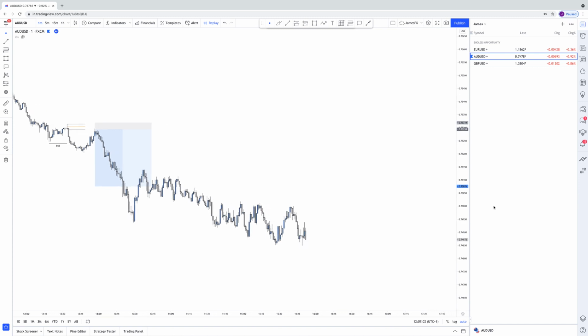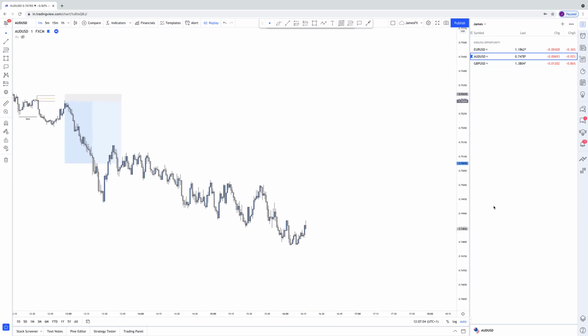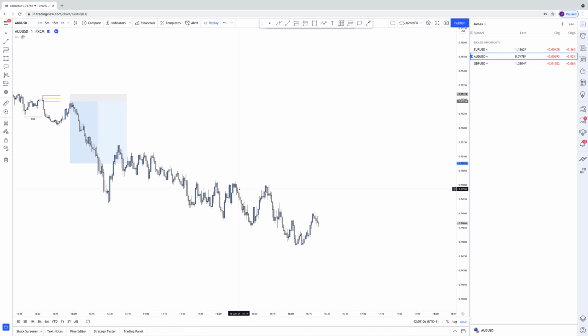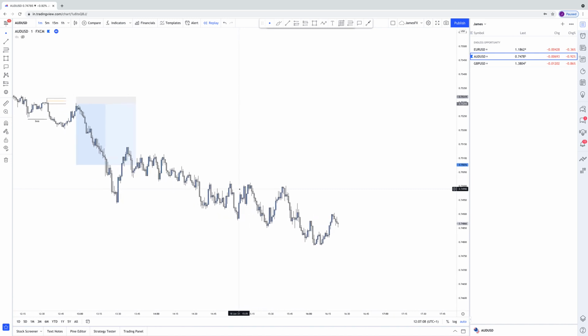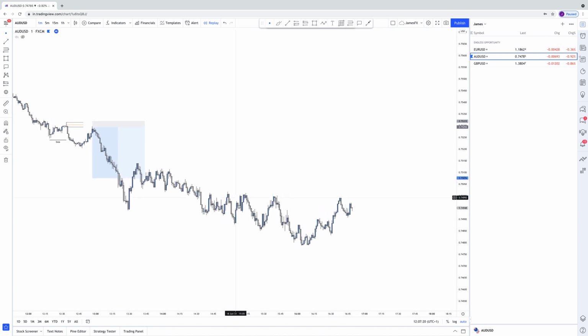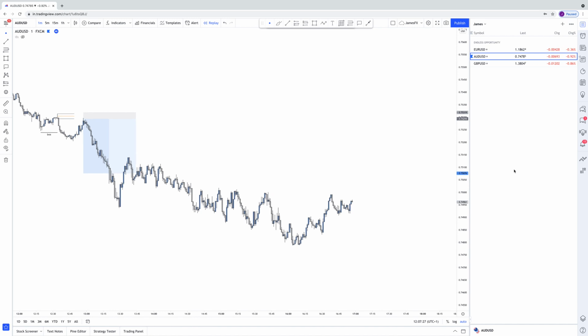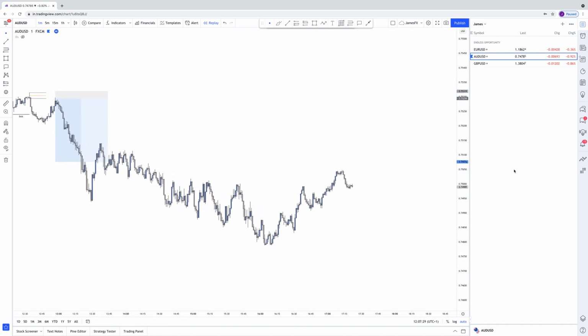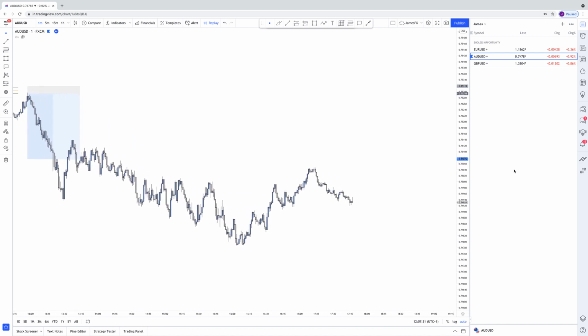And then we do push up a little bit. There's entries within entries really. We break structure again. The move started from here, last up close. We come in and we respect it. But the longer that this goes on for, the more liquidity building. So it's more calls for price to push up before potentially moving down, which is exactly what happened.